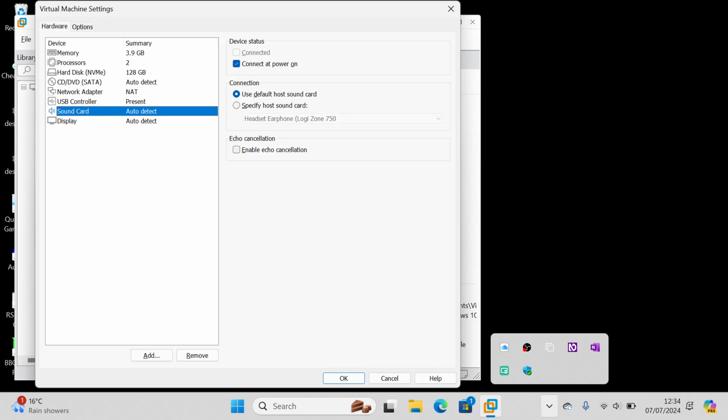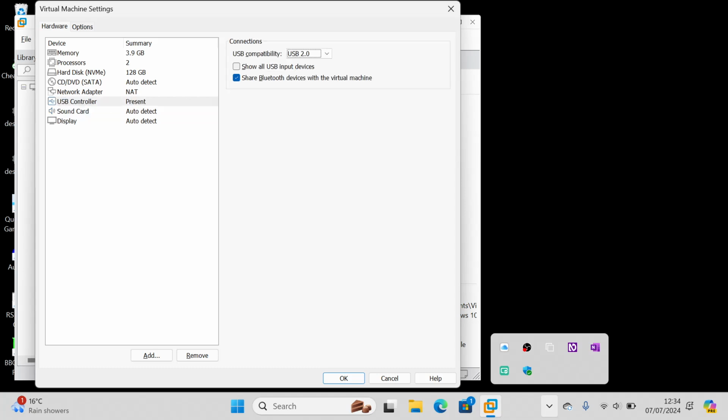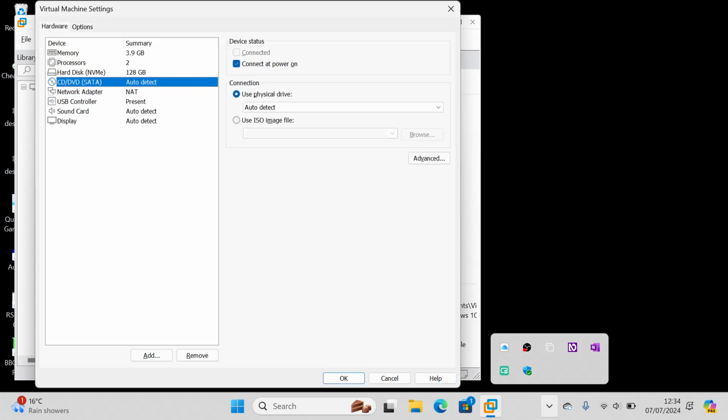USB 3, show all checked, share Bluetooth not checked, add, remove, OK, cancel, help button. Tab control, network, CD/DVD SATA, hard disk, connection, device, use physical, use ISO, browse.